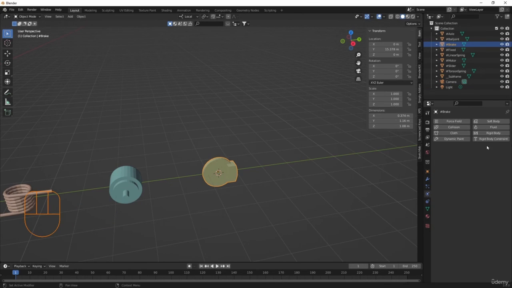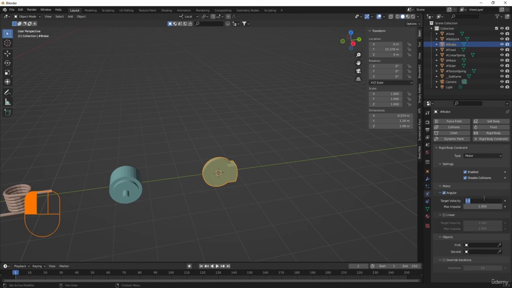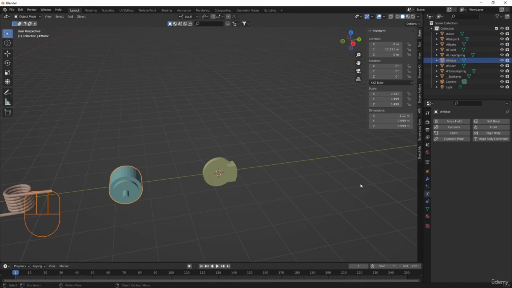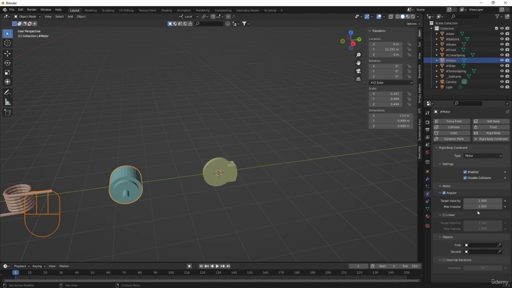And let's set it up as a constraint. We didn't set up our motor, so I'll do that next. So the brake is going to be a motor also. It's going to be angular. The target velocity is going to be 0 because it's going to try and slow it down. And the max impulse is going to be something we set later. And let's set up our motor constraint. Motor. And it's going to be angular, and we're just going to set this up later.